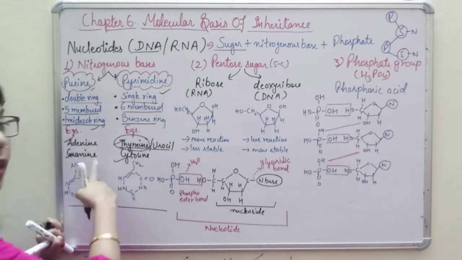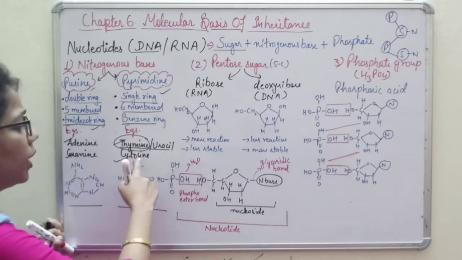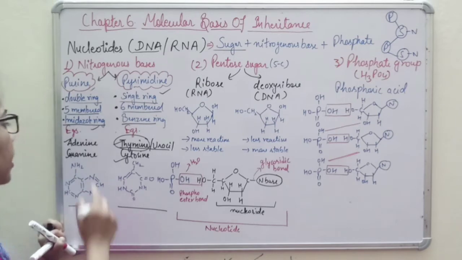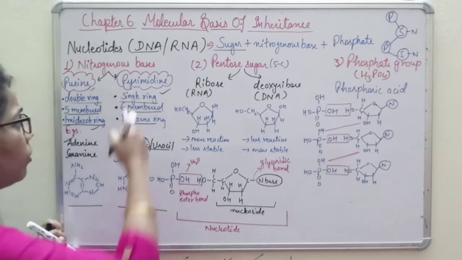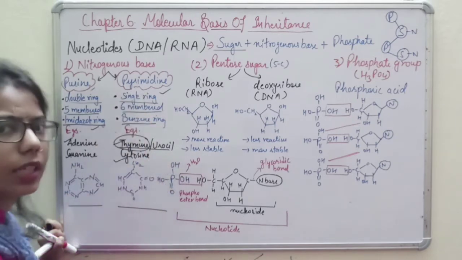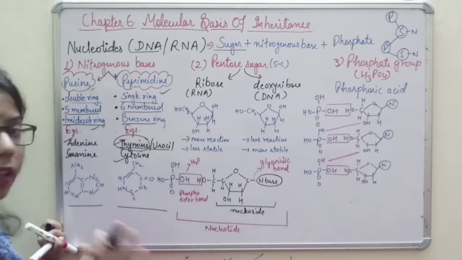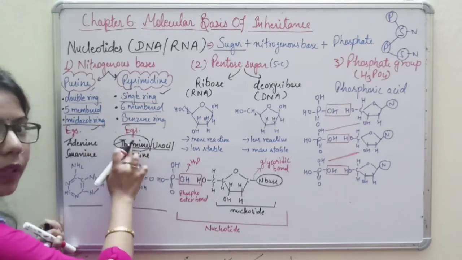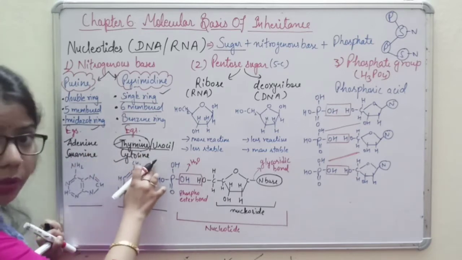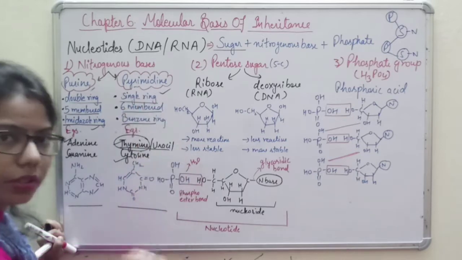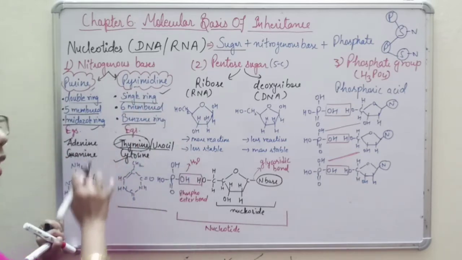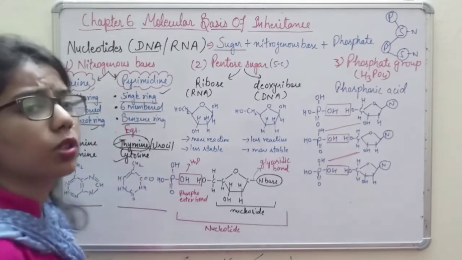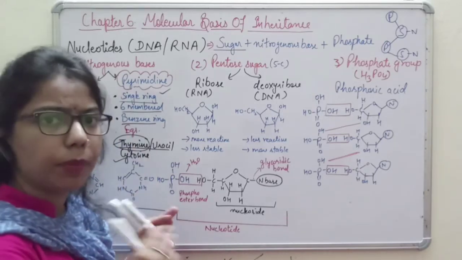सो डीएनए के कौन कौन से प्यूरिन होंगे? एडेनिन, ग्वानिन, pyrimidine कौन से होंगे? थायमीन एंड साइटोसिन। एंड व्हाट विल बी द प्यूरिन ऑफ आरएनए? एडेनिन, ग्वानिन, and what will be the pyrimidine? Uracil and cytosine. Okay, and later on we will study that A always pairs up with T. A किसके साथ पेयर होता है? T के साथ में। और G किसके साथ में पेयर होता है? C के साथ में। जब हम DNA का स्ट्रक्चर पढ़ेंगे then we will understand how they are joining with each other. So we are having two types of nitrogenous bases, purine as well as pyrimidine.